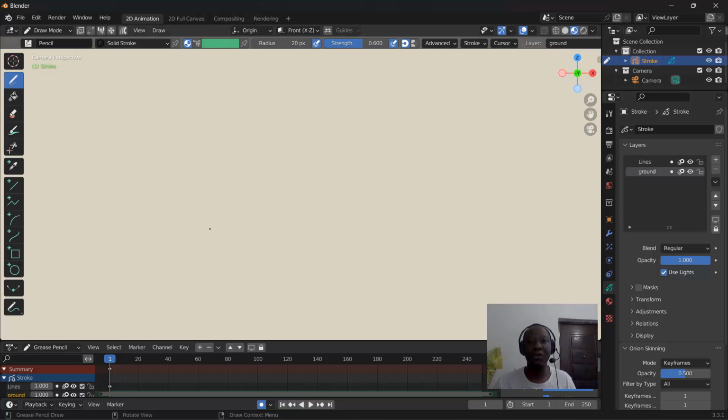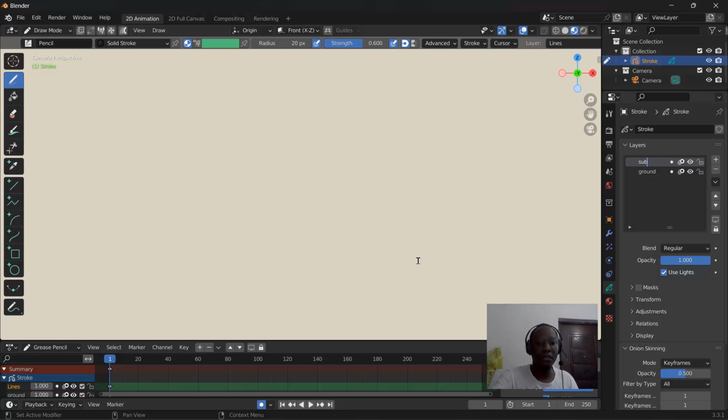So I'm going to have that ground, and I'm going to use that ground as a guide. I'll also create a vertical guide for the ball. So here, I'll just say object, because this is, or rather I'll call this the subject, because this is what we want to be animating.